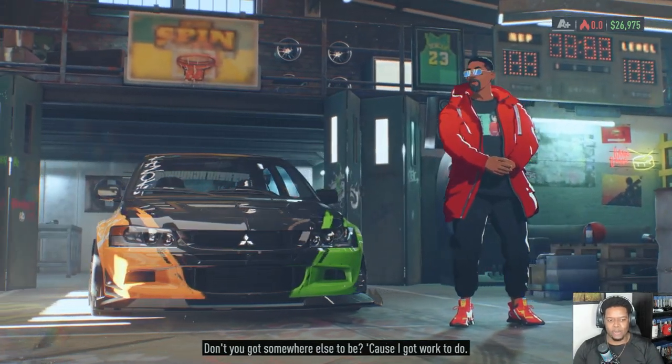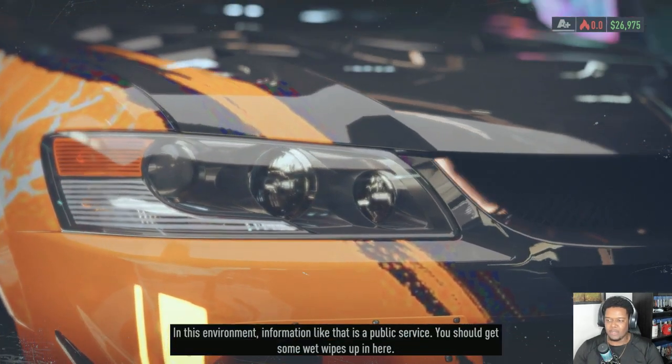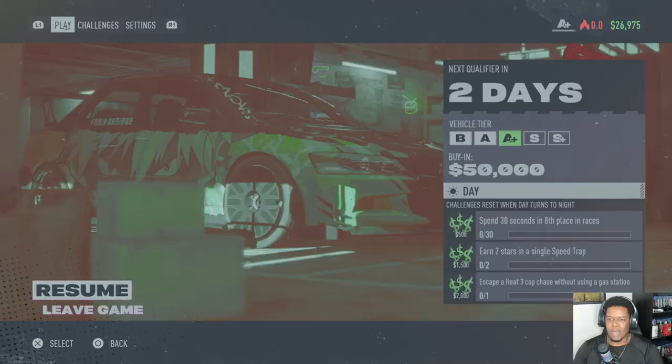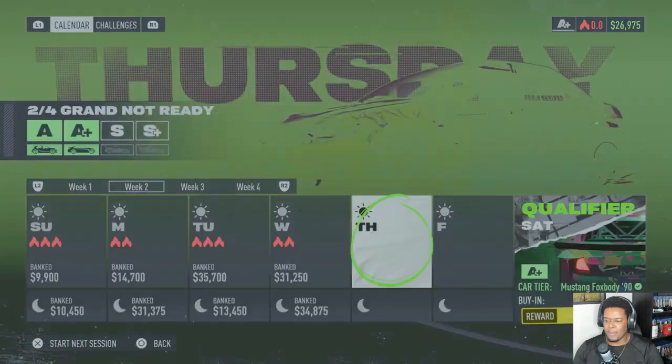So that's why the whole lighting and the black and all that stuff looks really nice and vibrant, you know what I'm saying? Versus with the HDR off, it looks super dark and you can't really see it. So I'm gonna leave the HDR on because it makes the game look really nice.